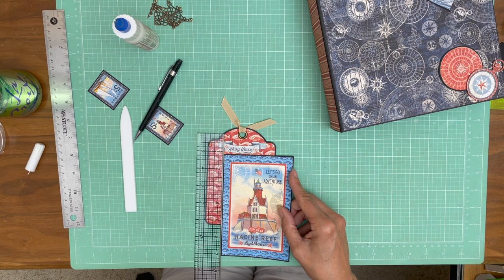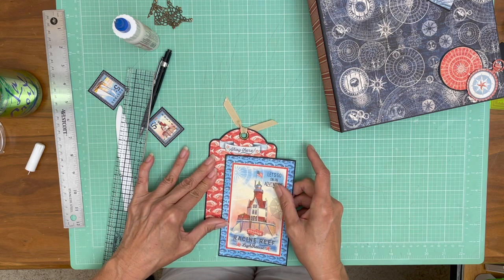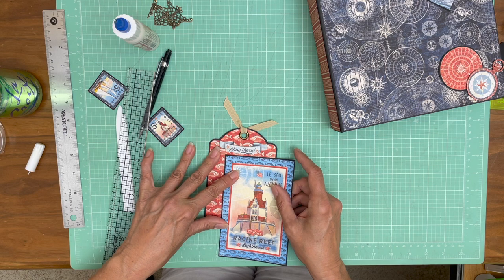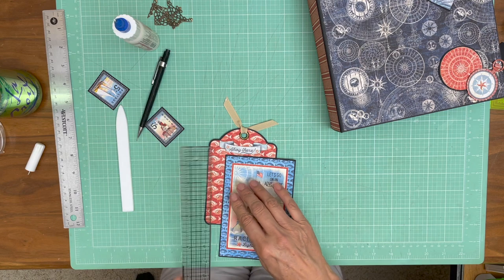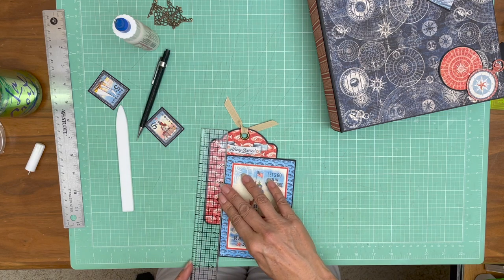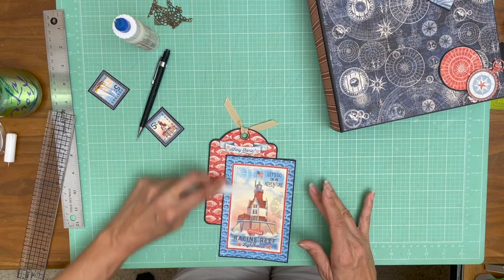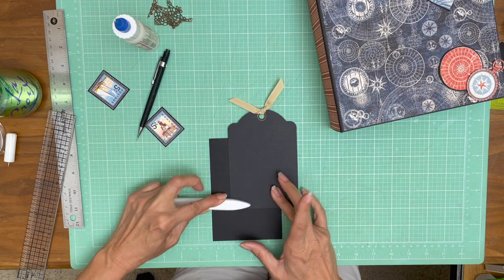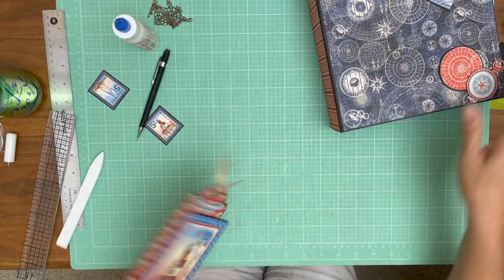Crooked. Needs to come over just slightly. Double check. Okay, that looks good. So this is tacked on. I'm going to add a little more glue here. I think it's still wet. I thought it dried on me. Okay, so that is done.